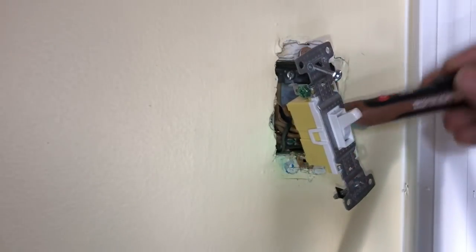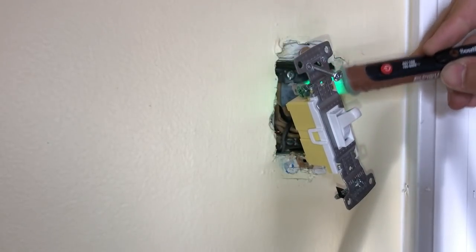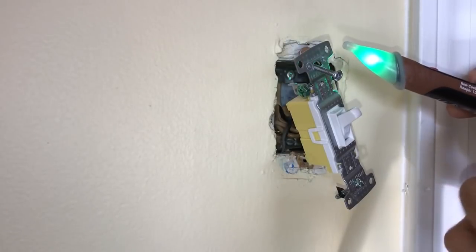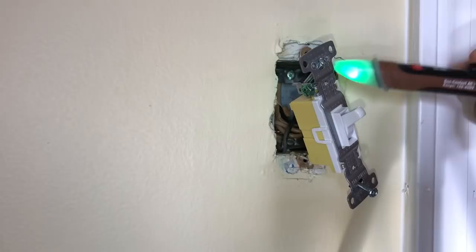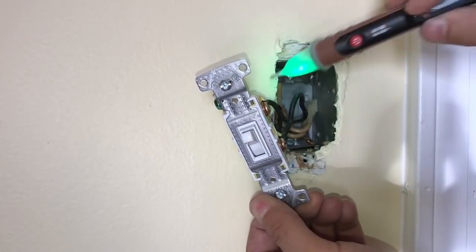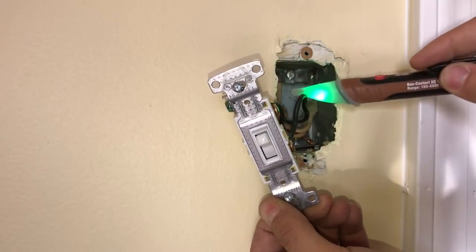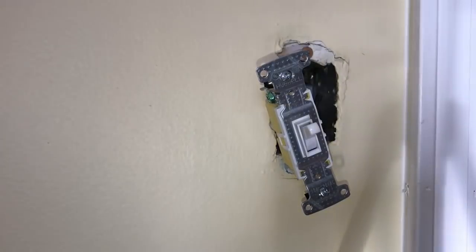All right. Make sure it doesn't have power. This beeping is because inside it has little moving parts, so if you shake it too much, it'll give you a false reading. But all you have to do is just touch a wire. We'll get close to it. And as we can see, there's no power. Okay, with no power on, now we can proceed and untie all the wires and see what's going on there.